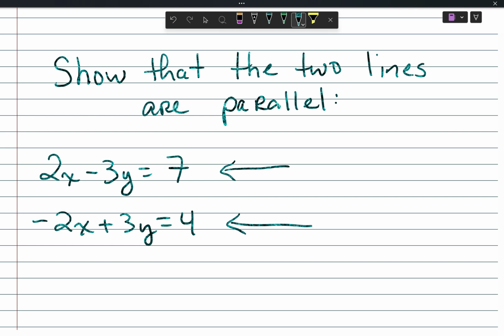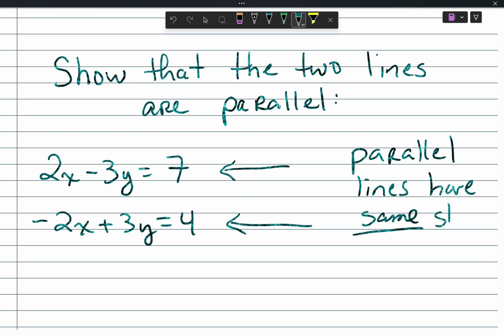So we know that parallel lines have the same slope. Parallel lines have the same slope, the exact same slope, right? They may have different y-intercepts, and that's fine, and they should, right? Because they're going to cross the y-axis at different places. But they should be running at that same angle, that same slant, that same slope, right? They should be running at that same gradient. So, therefore, they should have the same slope.